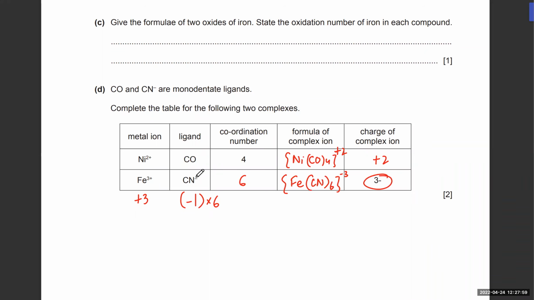Clear? So why is it 6 coordination number? No, because the total charge on the complex is what? -3, right? So एक ion है which is +3, the other one is -1. So you know the metal in the complex, there's only one of them, right? Yes, sir. There's an Fe3+, right? And it's being surrounded by CN-. तो खुद ही हिसाब लगाओ कि how many CN- do you need around the Fe3+ so that the total charge becomes -3. 6 चाहिए होंगे ना? Yes, sir.